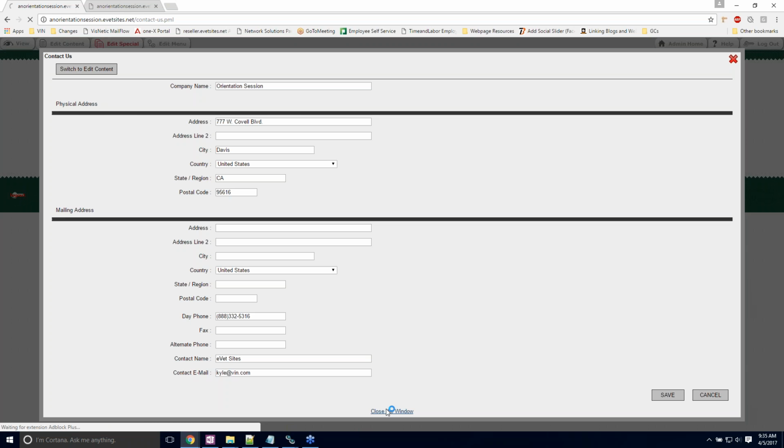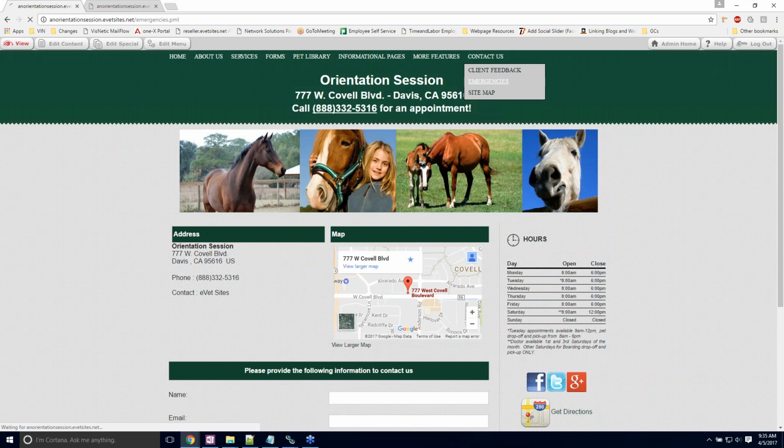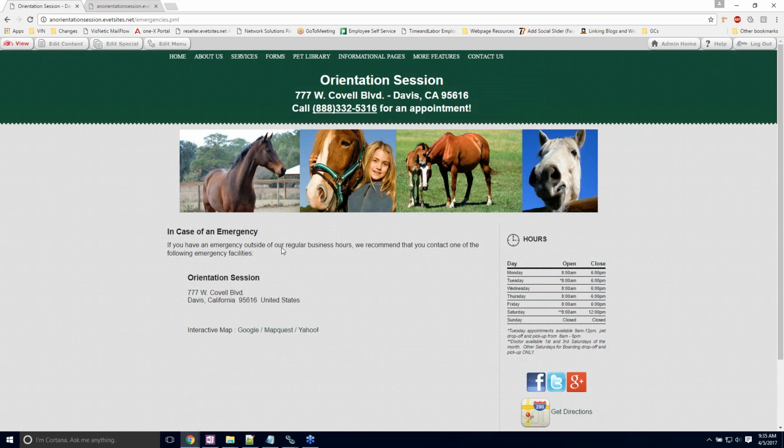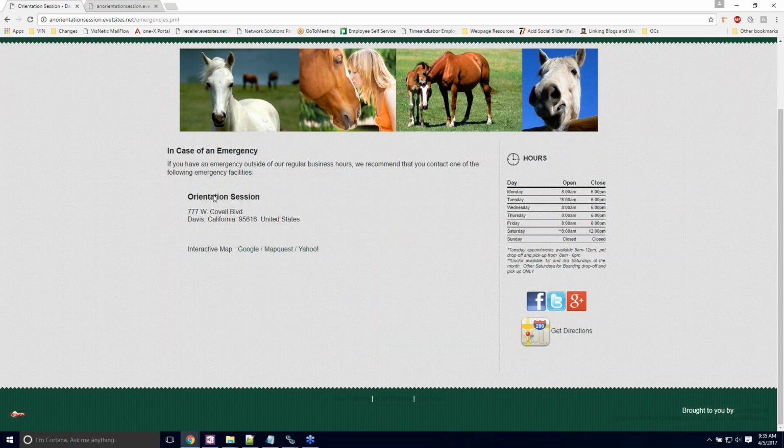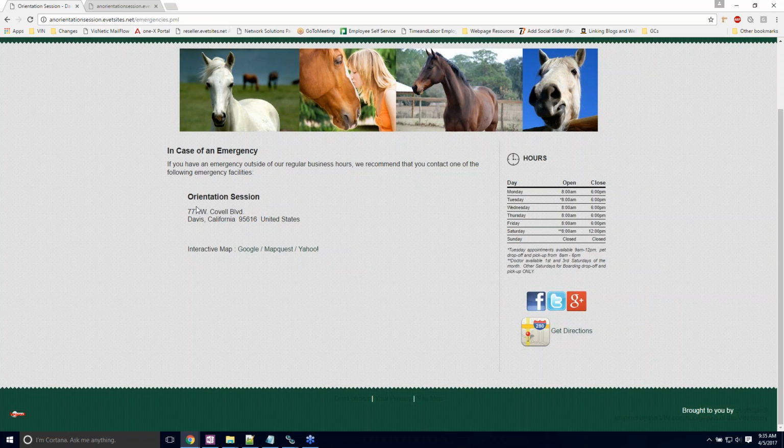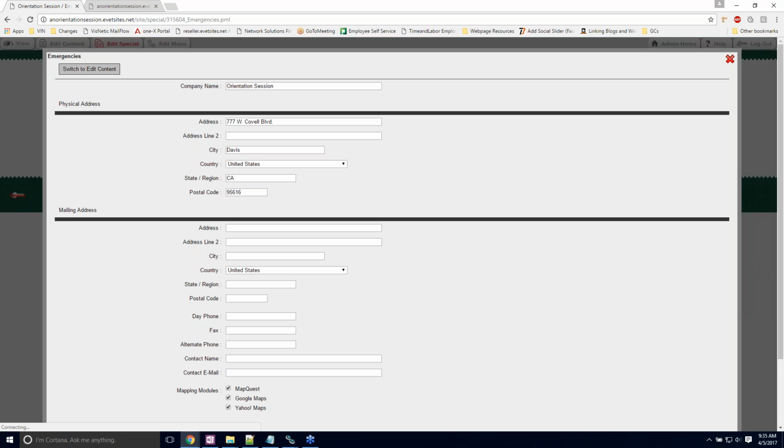Now, the emergency page, again, if you have another practice that you partner with for emergencies, you want to make sure that this is correct. And again, you're going to want to go to Edit Special and fill in the information.